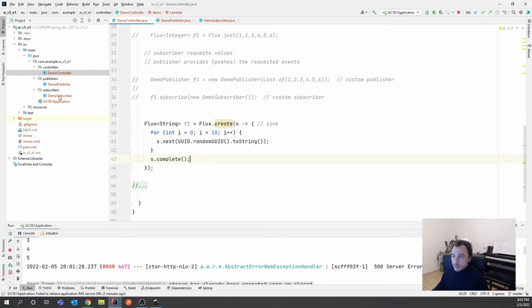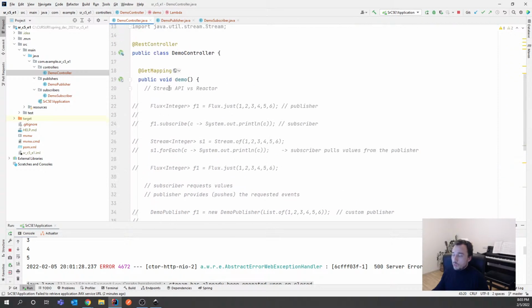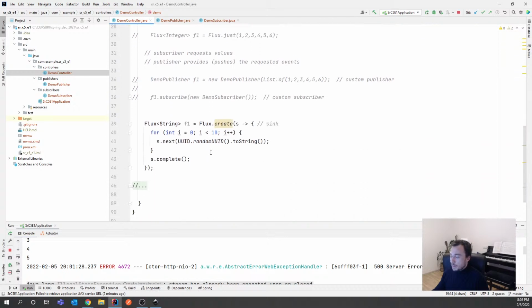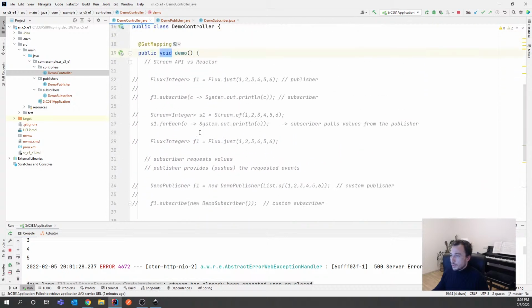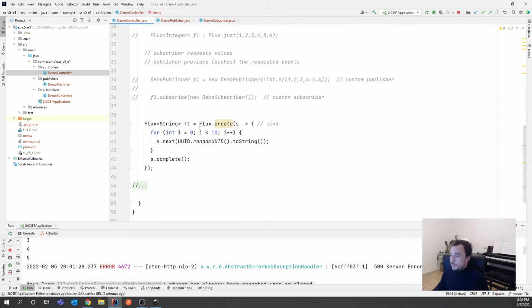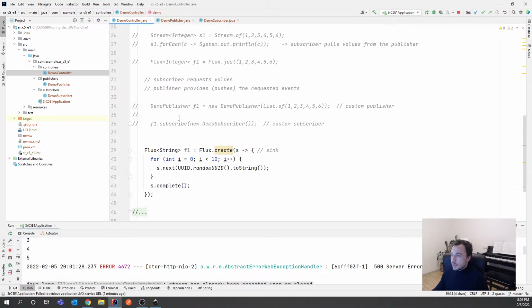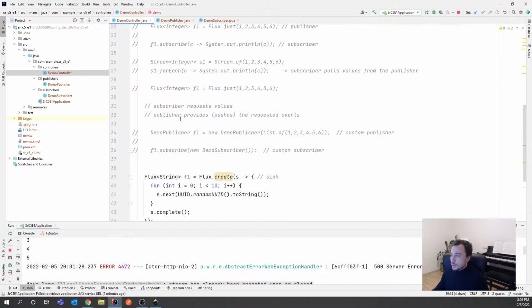In case you need custom subscribers, you can now create your custom subscribers as well, even though in real world scenarios even that's not really the case, because going back to what we've been doing in the first three lessons, you know that the subscriber is attached automatically in the web application by the Spring Boot app.